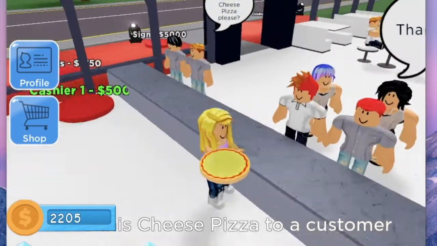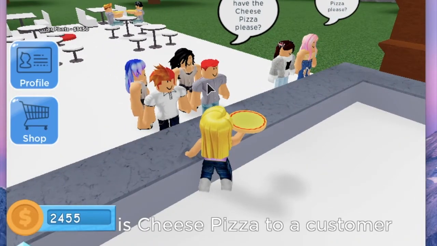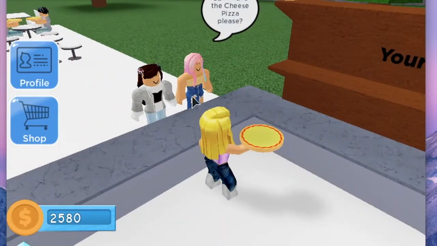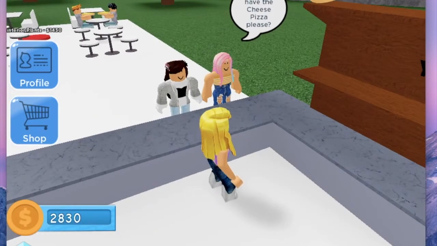Here you go, your cheese pizza. Yes, you may have another cheese pizza. Look, they're eating it! And here's your cheese pizza. Anyone else? Do you need another one, or are you good? Another one? Of course. Here's your other cheese pizza. You're welcome.